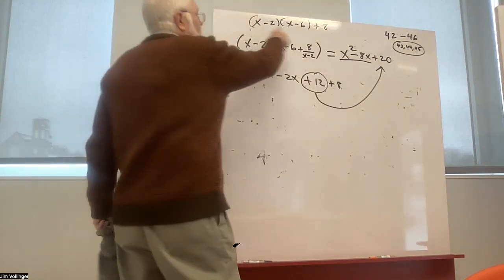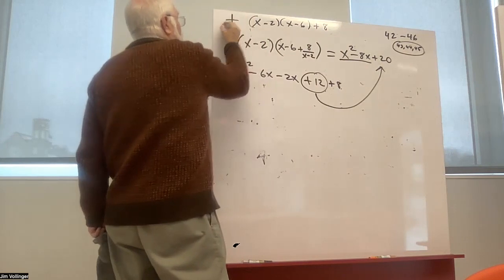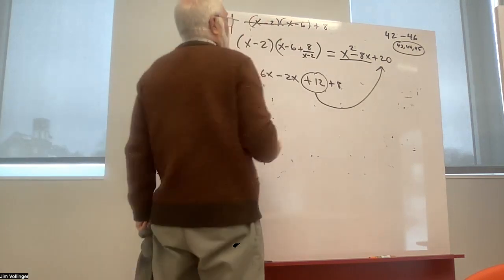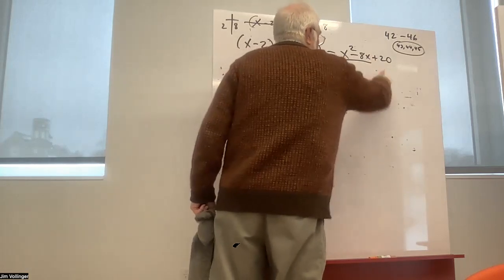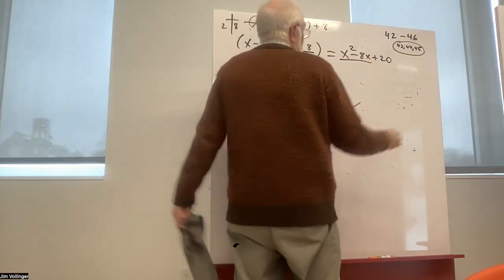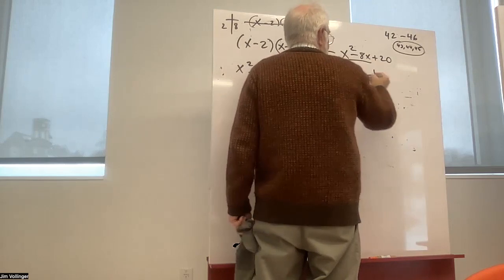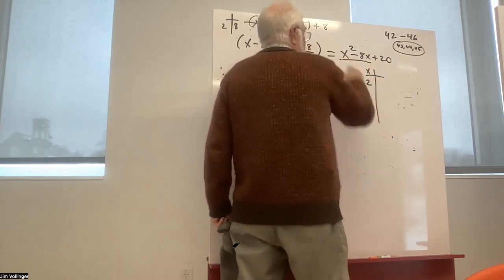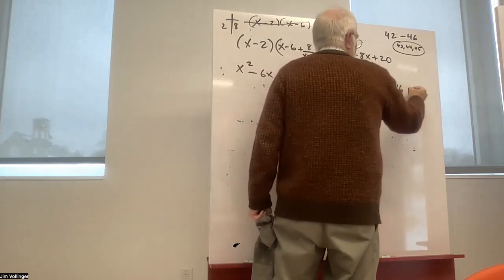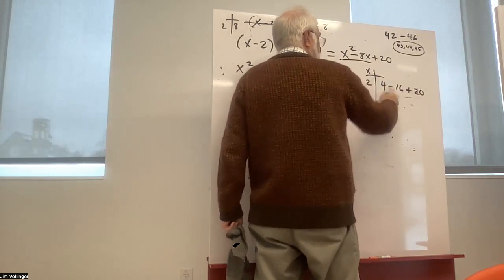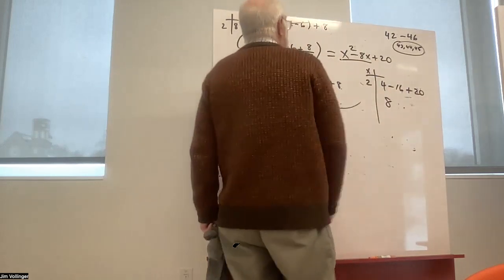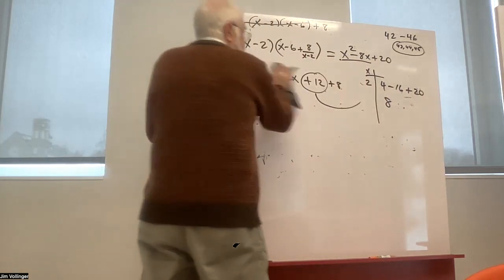But if it's written this way, I can see that a 2 gets rid of that product and gives me 8. So over here, if I put a 2 in, I better get 8, or I've made a mistake, and I make mistakes all the time. So 2 gets me 4 minus 16 plus 20. Well, 20 minus 16 is 4, and 4 is 8. 2 got me 8. I guess I'm moving on.